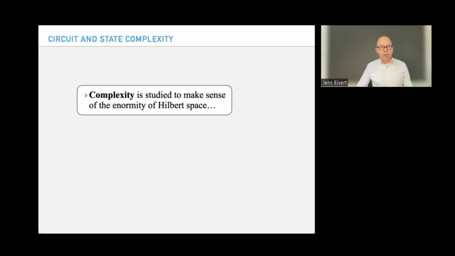One has to appreciate that the set of states that can be prepared efficiently on a quantum computer is again an exponentially small subset within Hilbert space. There have been works on the convenient illusion of Hilbert space, and we also worked on the convenient illusion of state space for mixed states. There's a point to it in that one cannot access the entire abstract vector space efficiently. One can think of an onion of more and more states that can be reached, with the least complex states sitting in the center of the onion, and more and more complex states coming later in the onion. But anyway, maybe it's a good moment to be a bit more concrete and precise.